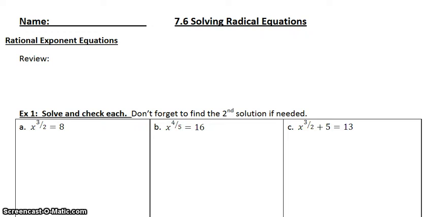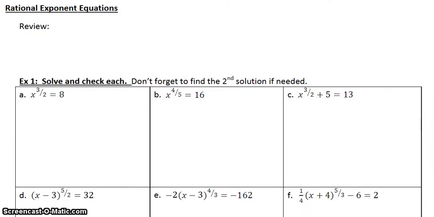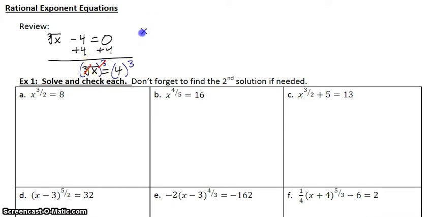So just a quick review from GO2 before we start. Let's say I had something like the cubed root of x subtract 4 equals 0. You may or may not remember from GO2, but to solve this problem, I would add 4 to both sides. So I'd have the cubed root of x equals 4. And then to get rid of a cube root, you would cube both sides, because the cube root and the cube cancel each other. So now I have x equals, and 4 cubed is 64. And if I really quickly was not sure of myself, I could check, and if I plugged that into my calculator, I would get 0.